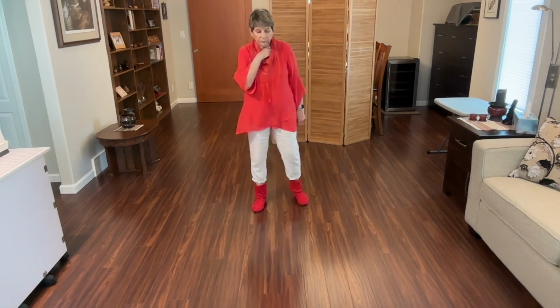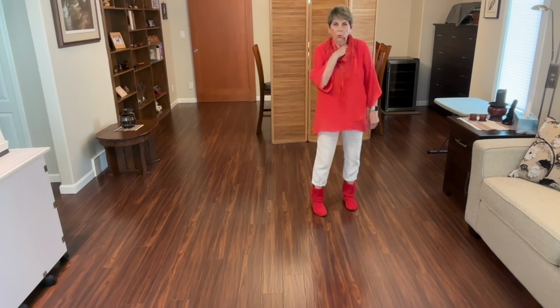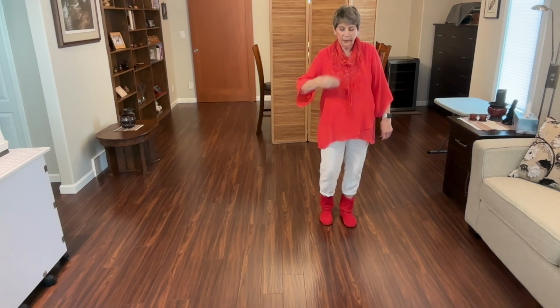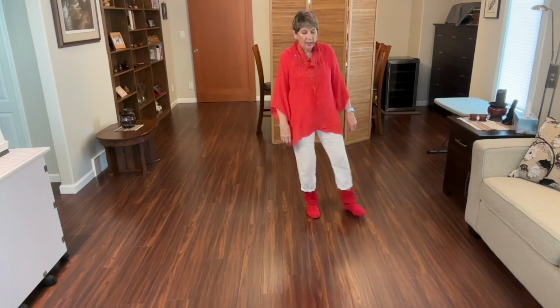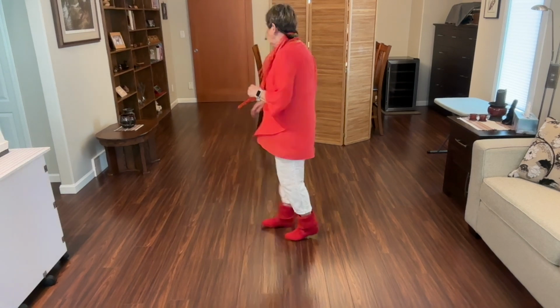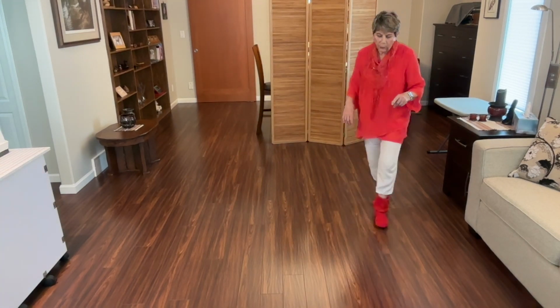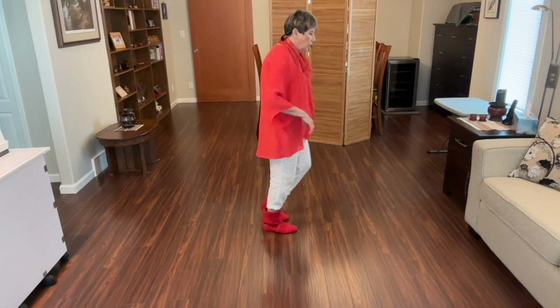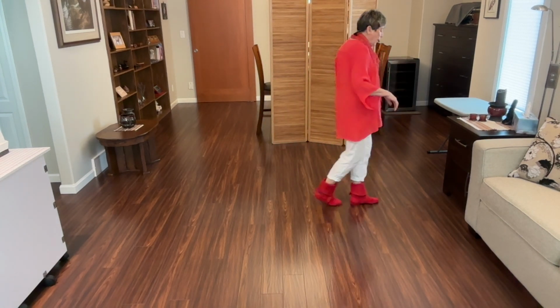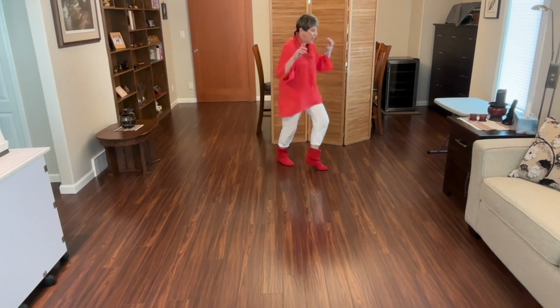Okay. Let's do that whole wall one more time. Back wall. Ready? Begin. Kick, behind, side, cross, side, recover, cross, quarter, half, quarter, back, recover, step. Sailor quarter turn, touch, step, touch, point. Behind, side, cross, side, back.